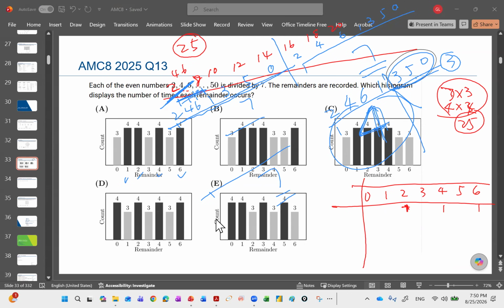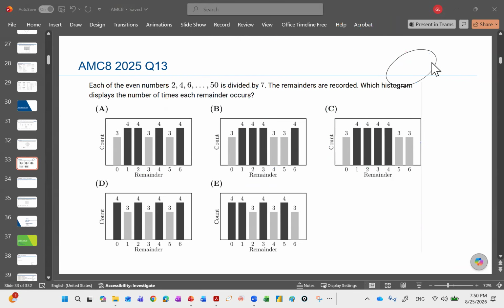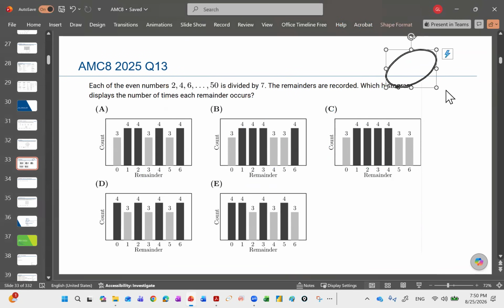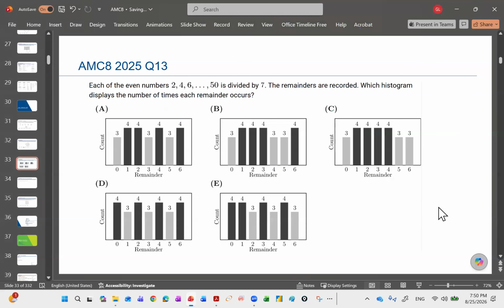Good. You have a different way, Jesse. Can you explain? All right, I will delete this part to be clearer. Wait, so I explain my way? Yeah, please. Okay, you can draw on the screen.